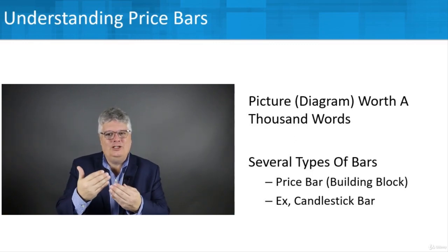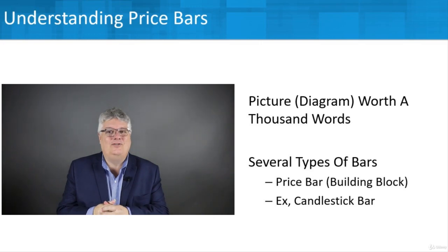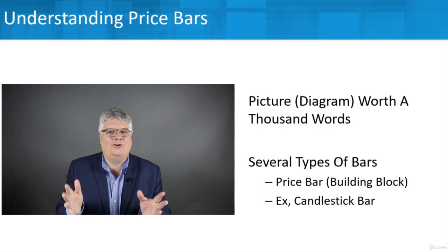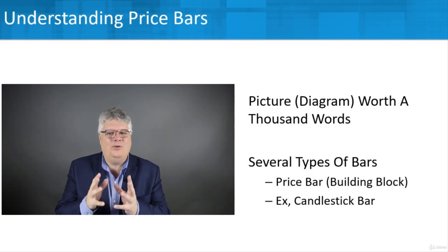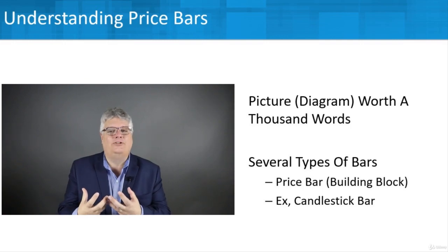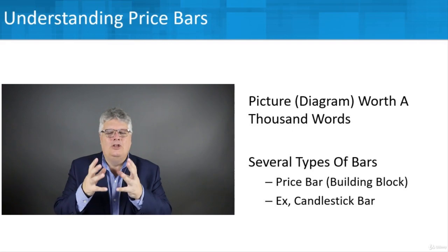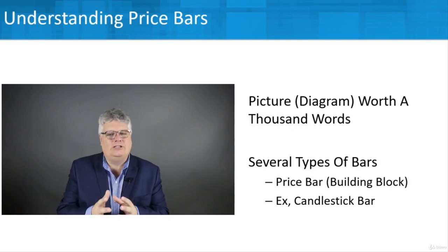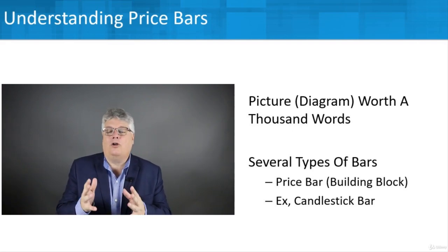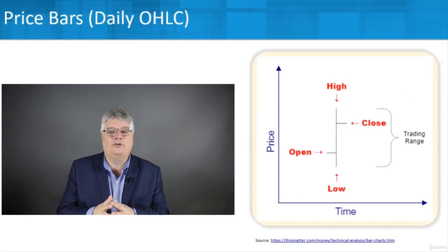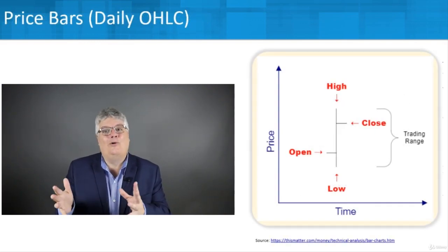Well, that's the idea where price bars are going to represent what's happening with an individual security. And there's several different types of price bars. We're going to learn about them all, but they're the key building block, and some are really powerful, like a candlestick bar. We have a whole section just for candlesticks because they're such a powerful way of representing things in a price bar. But as a basic, foundational price bar, to represent price at the core level, the key one to start with and then grow from there are what are called OHLC price bars, which stand for open, high, low, and close.